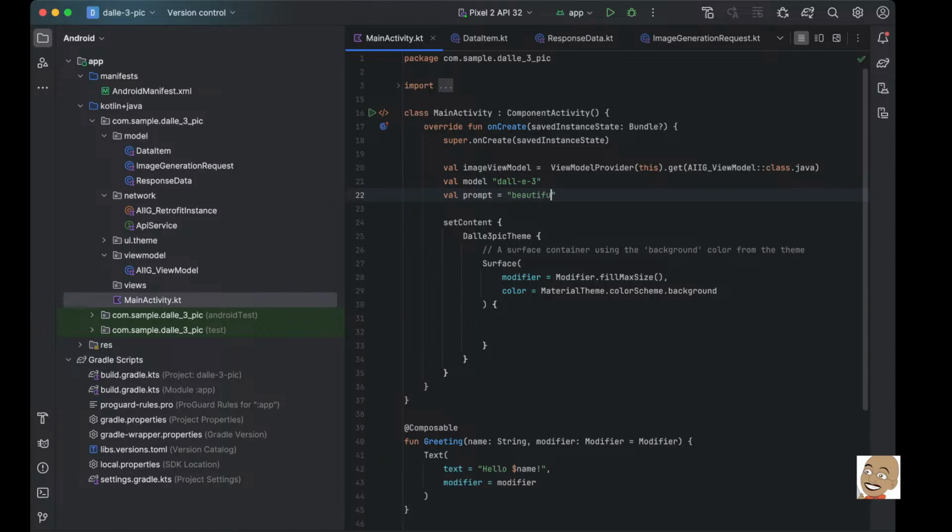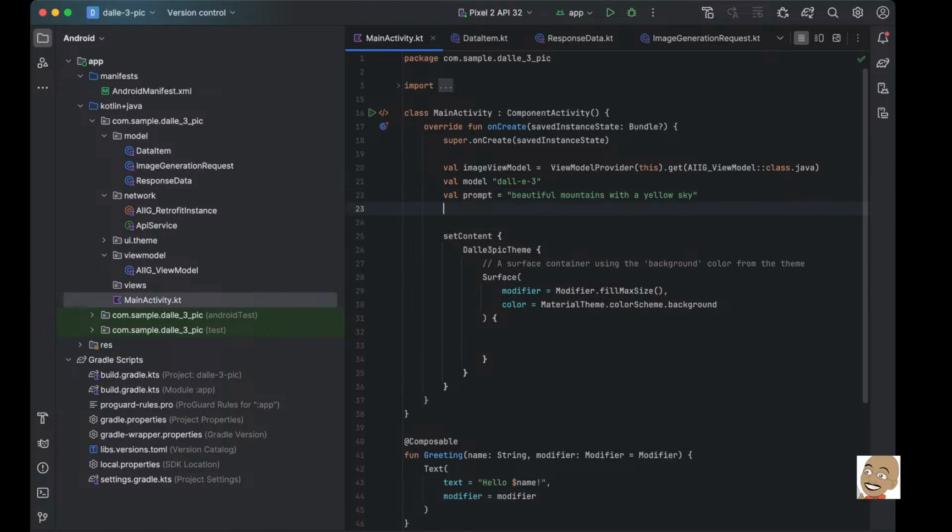What about beautiful mountains with a yellow sky? So that's going to be our prompt.